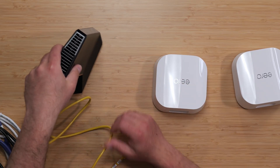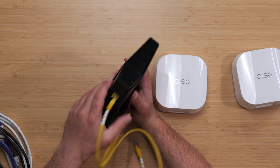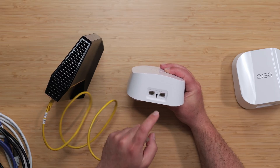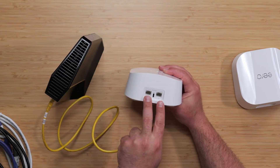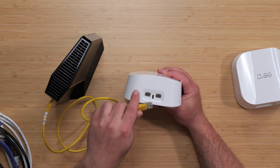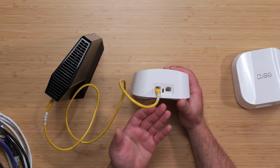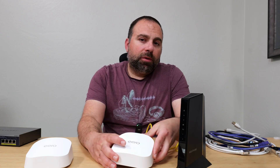I'm going to omit the coax cable and power sources from this video. All you do is connect the ethernet to either one of the two ports on the Eero. The USB-C provides power and you're supposed to use the USB-C set that comes with the Eero. These are auto-sensing ports that both support up to 2.5 gigabit speeds, so you can use any one of the two.